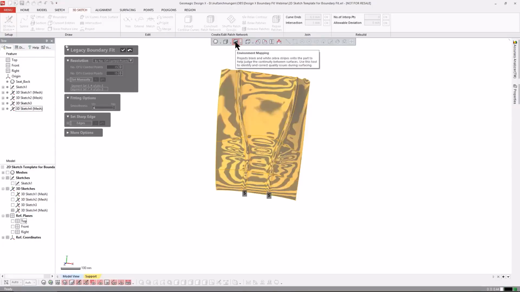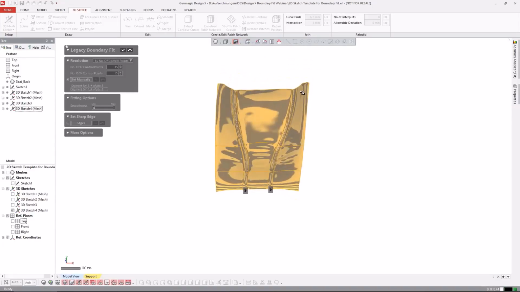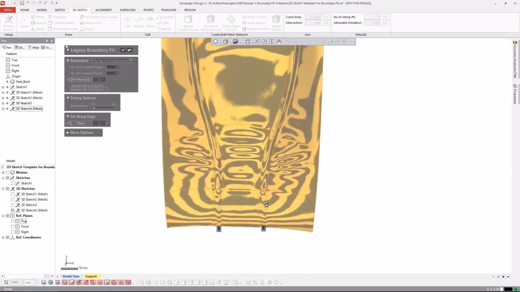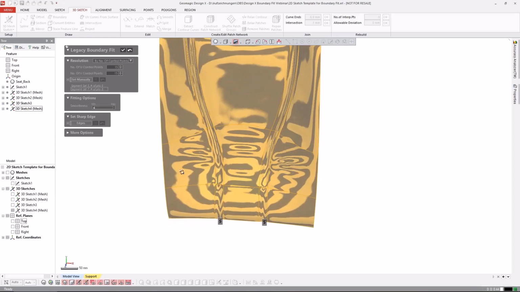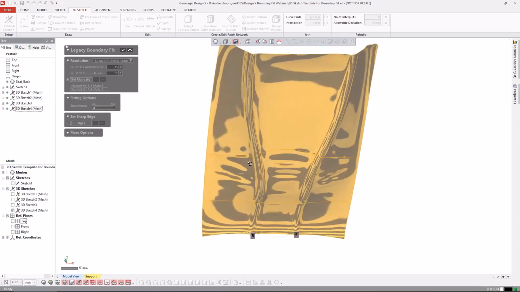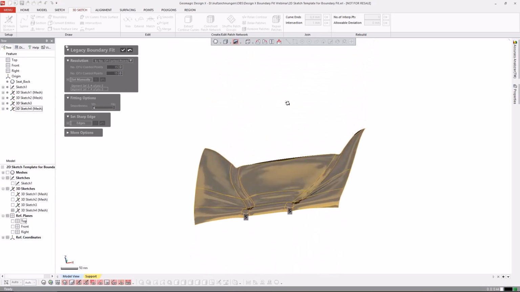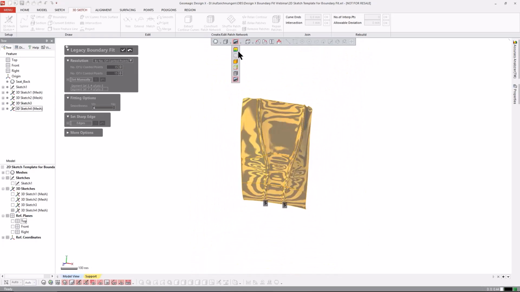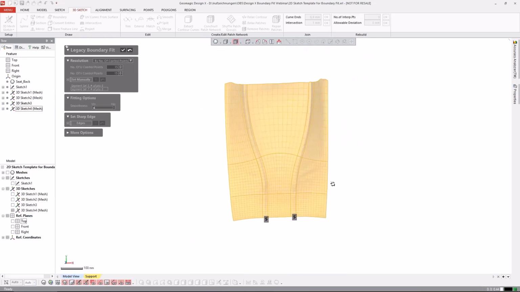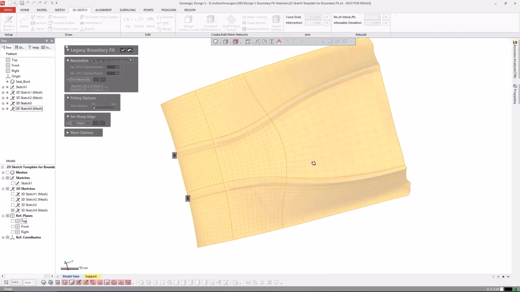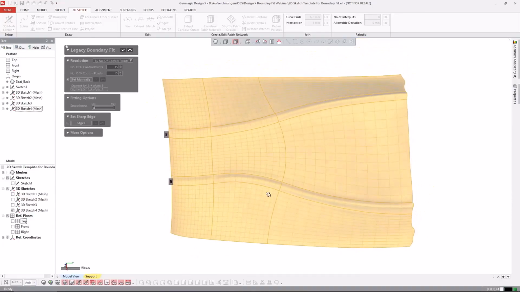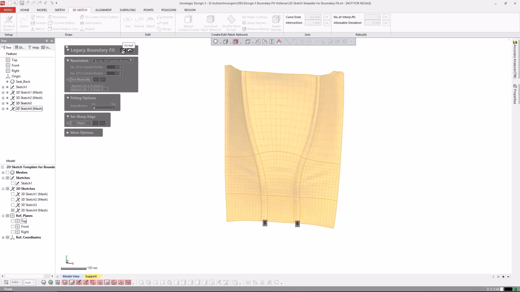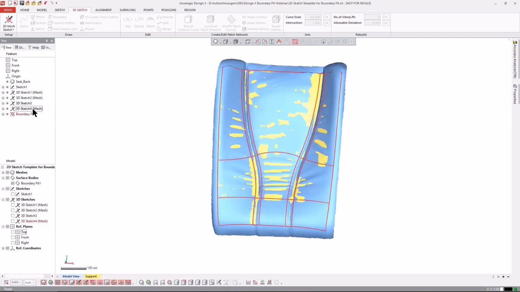Now if I switch to the environment mapping, we can also check the surface quality. So in that case, we have each bump and dimple we want to have. And in the upper area, we want to have fewer bumps and dimples, so we want to have a higher surface quality in that area. And that looks also pretty good. And finally, we can also check the surface segmentation, which is the UV lines of the surface. And we can finally build the surface.